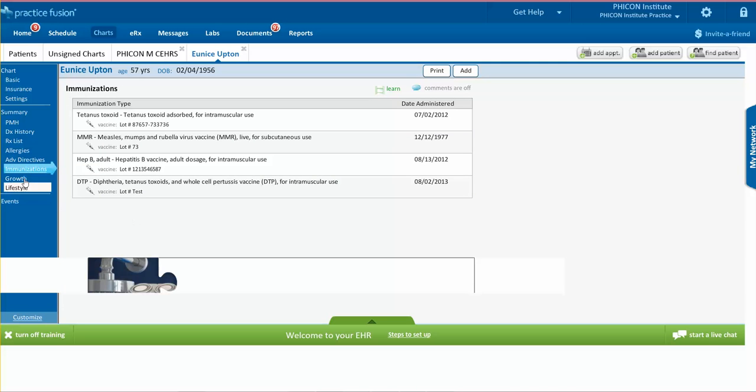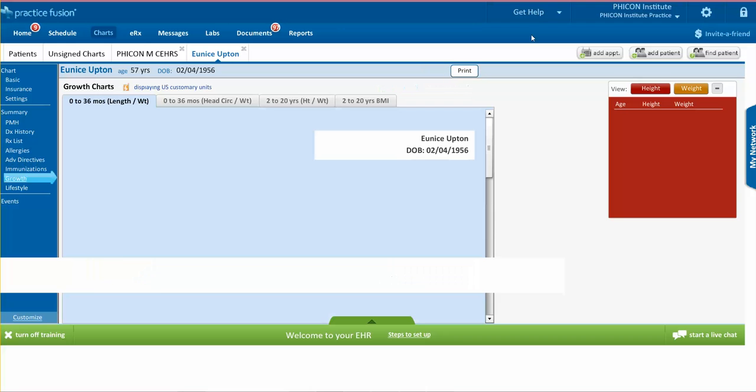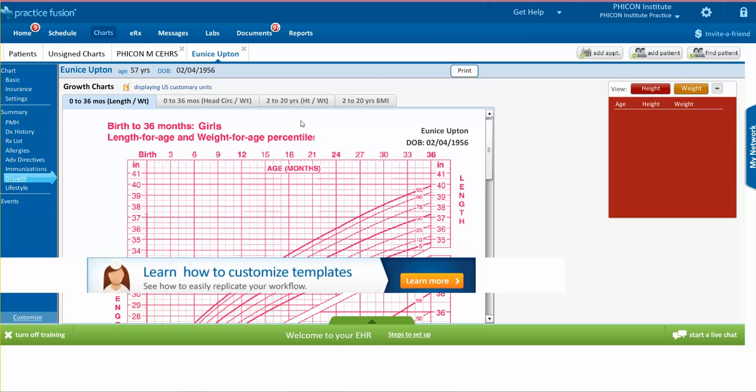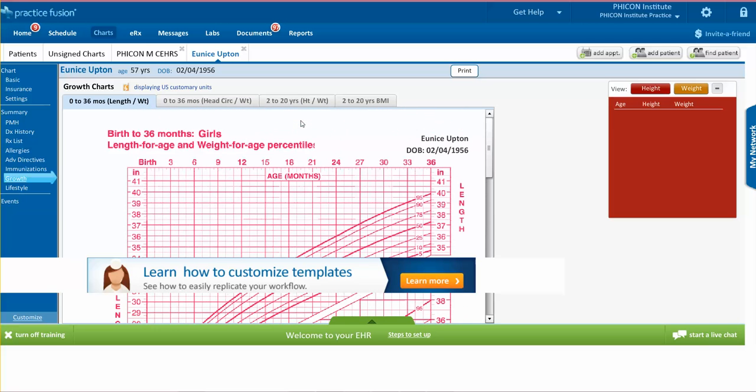Great. Growth. All right. You have growth charts. Let me see if you put anything in here. Well, I'm not going to do this for you. You go ahead and do it, okay?